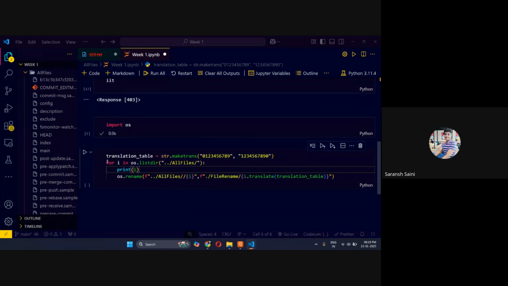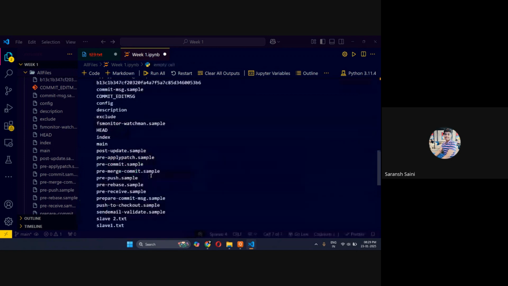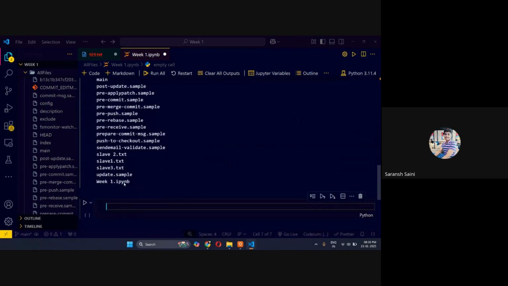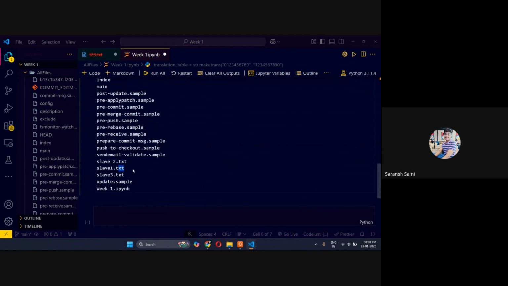Firstly we have located, so os.listdir lists all those files which are present in the all files directory. Let's first just run this and see if we are getting the desired results. Absolutely, we are getting the desired results. We can see slave2, slave1, slave3 over here.